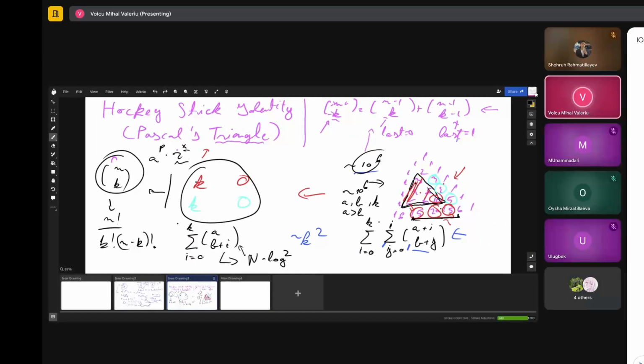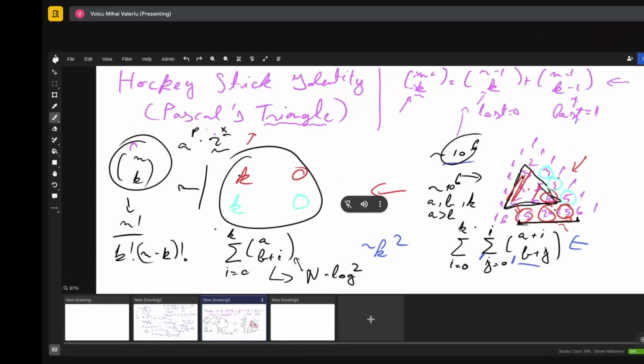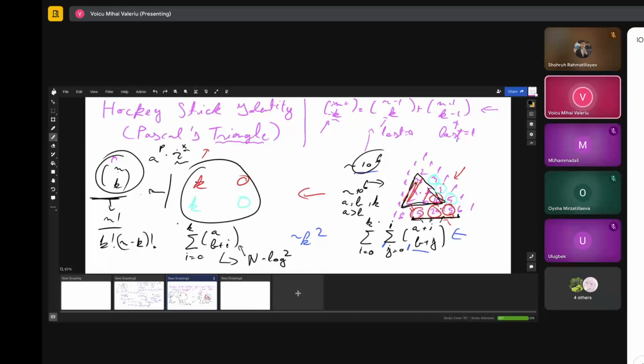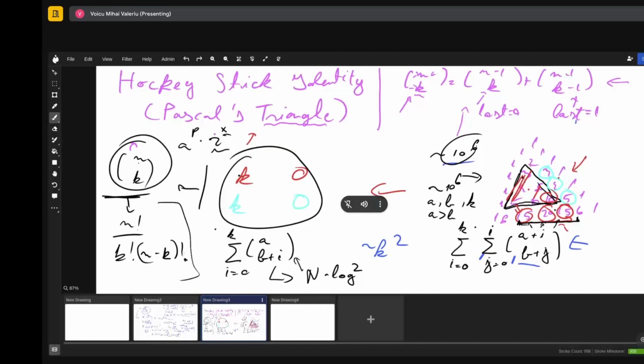The sum of the subtriangle in Pascal's triangle is equal to binomial. Wait, where? No. If you mean this and just k, I just said that we know for each such circle that it is a binomial coefficient, and the binomial coefficient of the form n choose k is calculated as n factorial times k factorial to the -1 times n minus k factorial to the -1.